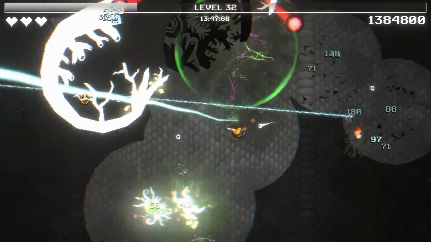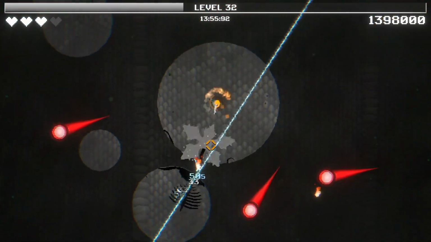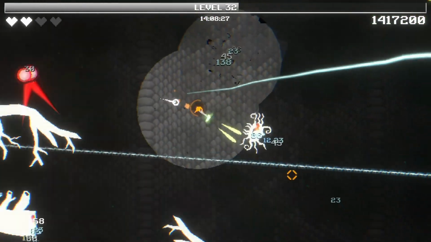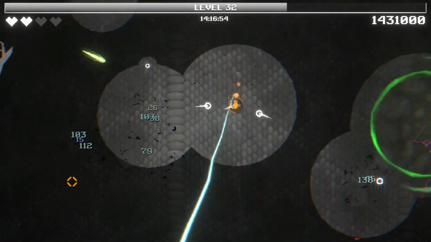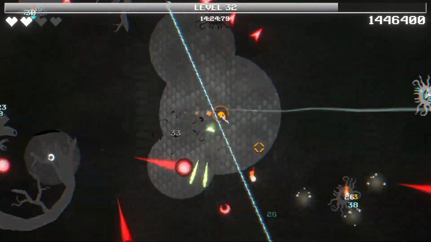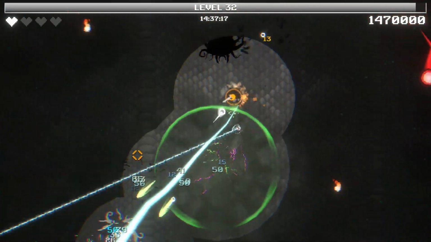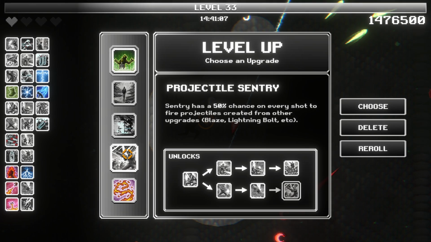Oh, gosh. Oh, these flower guys are awful. They're just so tanky. All right, you know what? I'm just gonna focus on enemies right now. Not worried about the boss. Nope, flower guy, you can get away. I lost another heart at some point. Oh no, this is the end. Oh, shield back. Oh, shield gone. I think it's going to get gone right now.